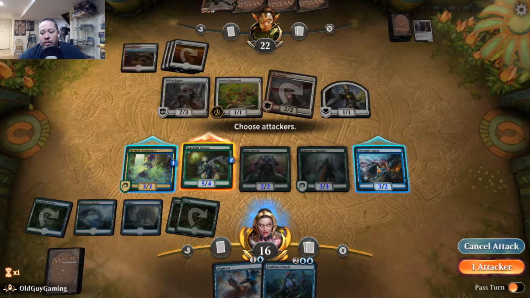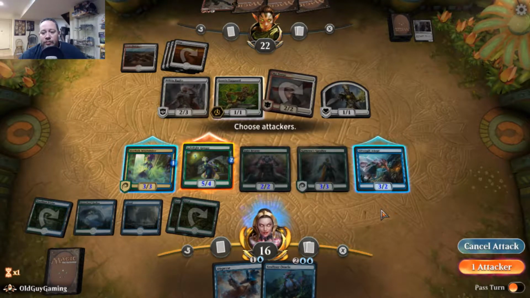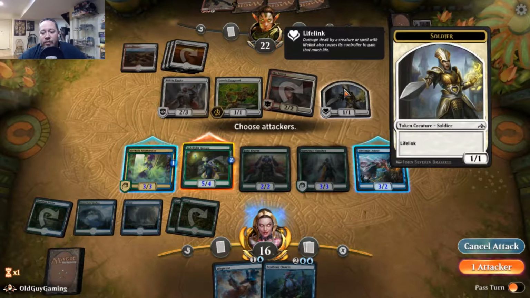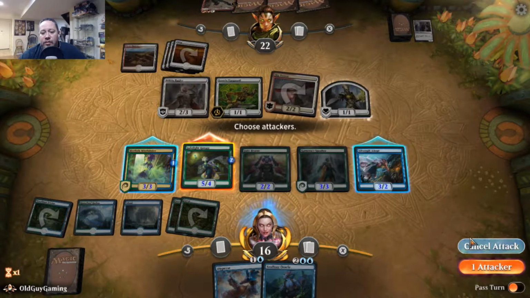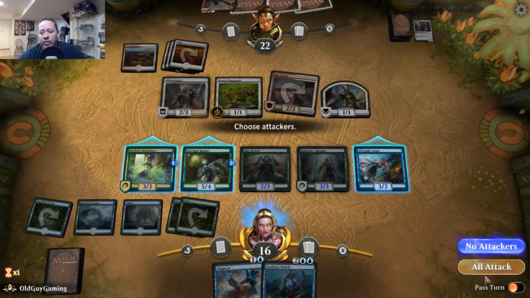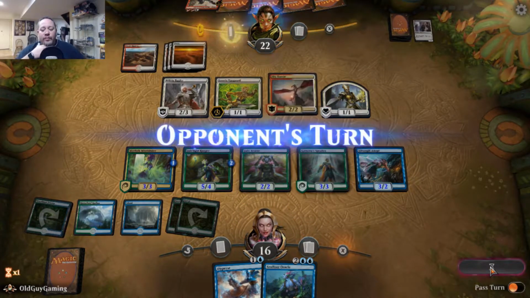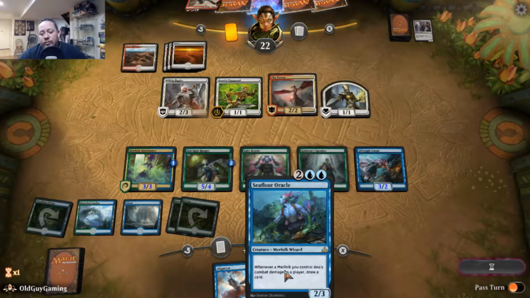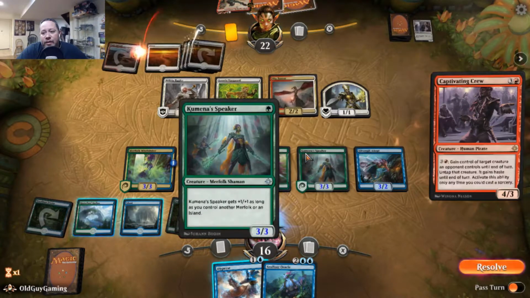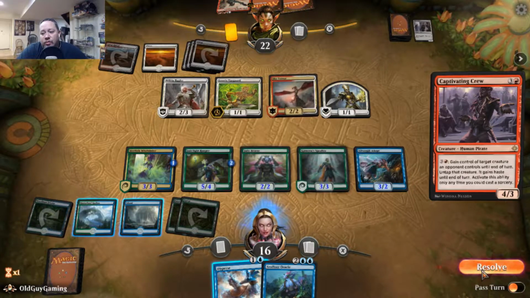So I've got that. He's got what it takes to kill it. 2, 3, 4. No. Cancel. I'm gonna hold. Cancel. I don't want him to kill the Jadelight Ranger right now. And then I'm going to just bounce this back to his hand when he swings with it. That's not cool.